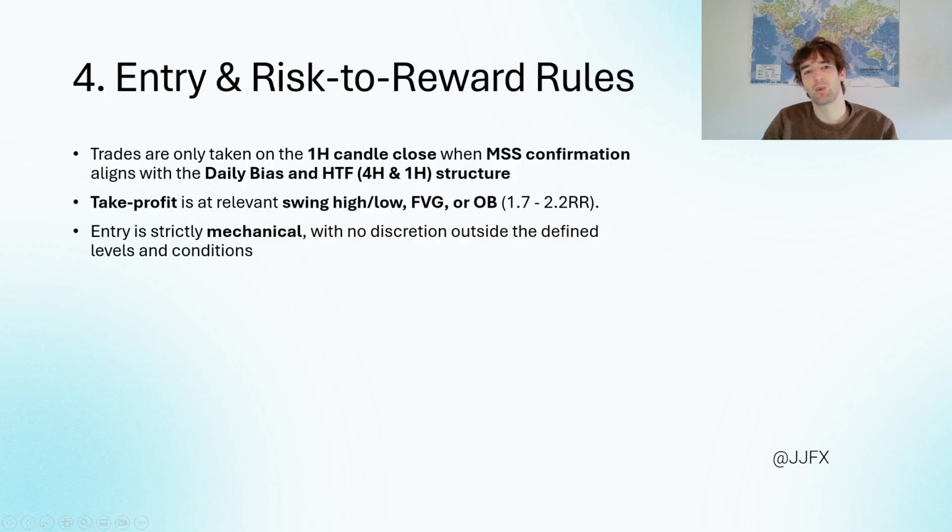Now let's go over the entry and risk to reward rules. Trades are only taken on the 1 hour close, like I said, when market structure shift confirmation aligns with the daily bias and the higher time frame, which is the 4 hour. So this means that all these three time frames will be aligned. Take profit will be at a relevant swing high or low, at a fair value gap or an order block. I'm always targeting a 1.7 or a 2.2 R.